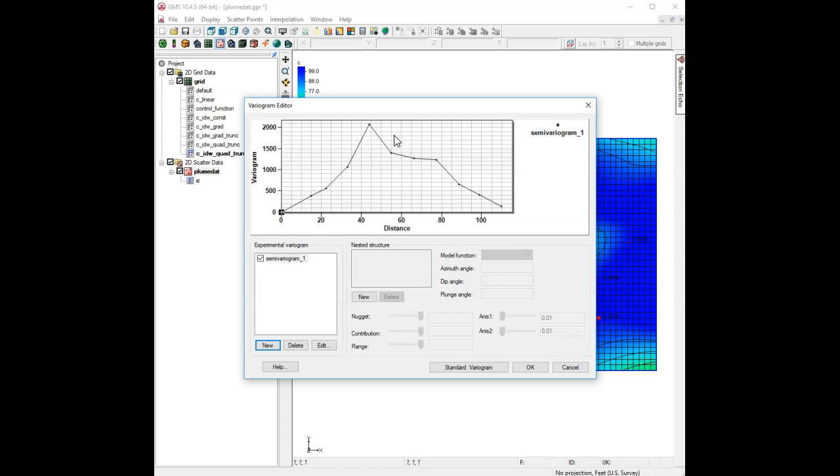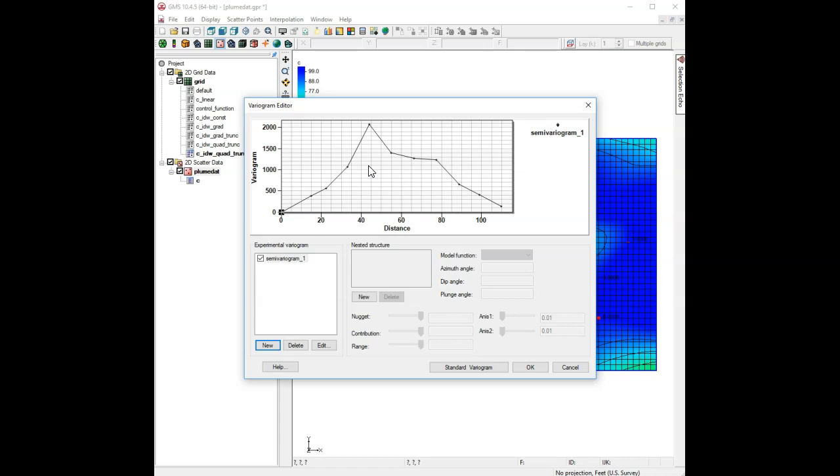In other words, once you get over a certain separation distance between the points, there's just an average variance between the values, and that average is called the contribution. Sometimes it's called the sill. And the distance that you have to go before you hit that flat part is called the range. So that's the range over which the points are correlated.